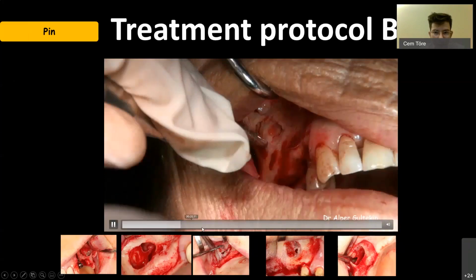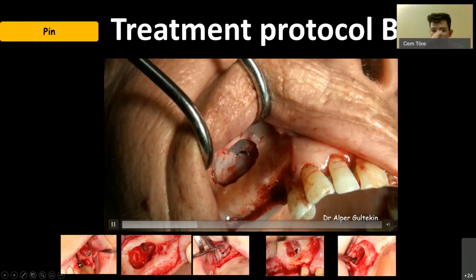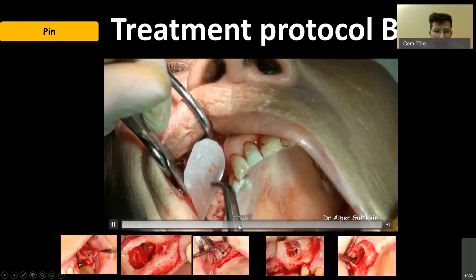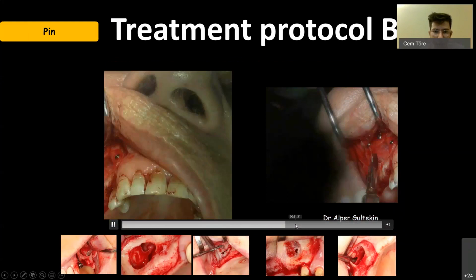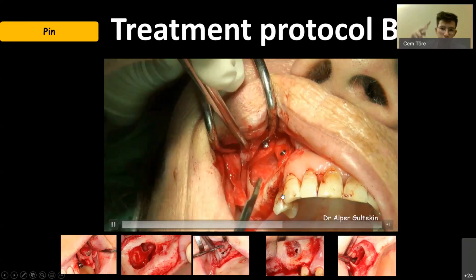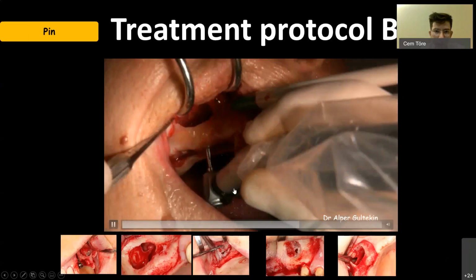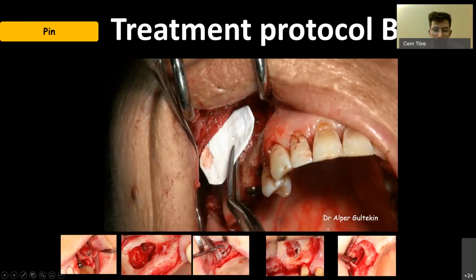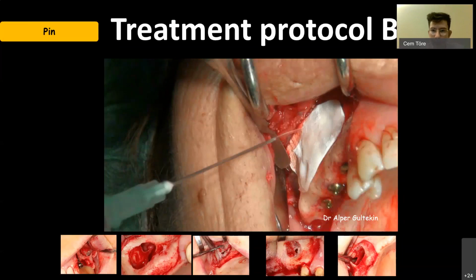This is a larger perforation we have created while mobilizing the bone piece. It's a very thin membrane. We place a quite large collagen membrane. We pin after making those lines on the membrane. We pin it to the wall. And after doing that, we are confident enough to place immediate implants in the same session as grafting the sinus.